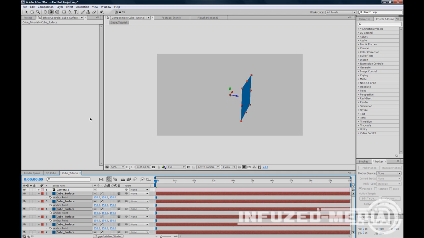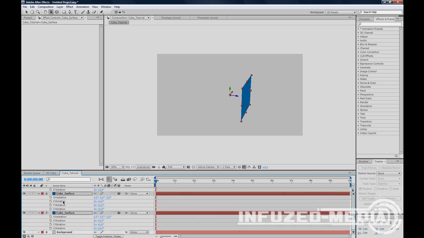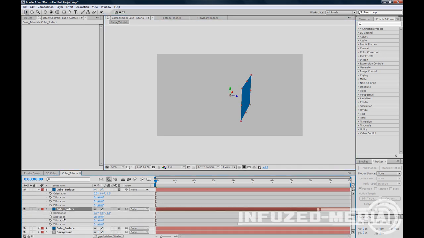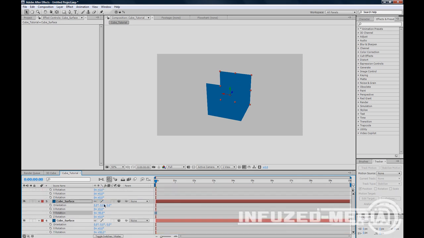So now technically, if we just rotate all of our surfaces around on the axis, they should rotate perfectly and make a cube. So if we press R on all of our layers now to bring up the rotation options, we can just minimize the bottom one because we need one surface to stay where it is. Now if we go to the one above it and go to the Y rotation, which rotates it around this way, we can set it to 90 degrees. And then set the next Y rotation on the layer to negative 90 degrees. And then set the next one to 180 degrees. So as you can see, it's looking pretty good.